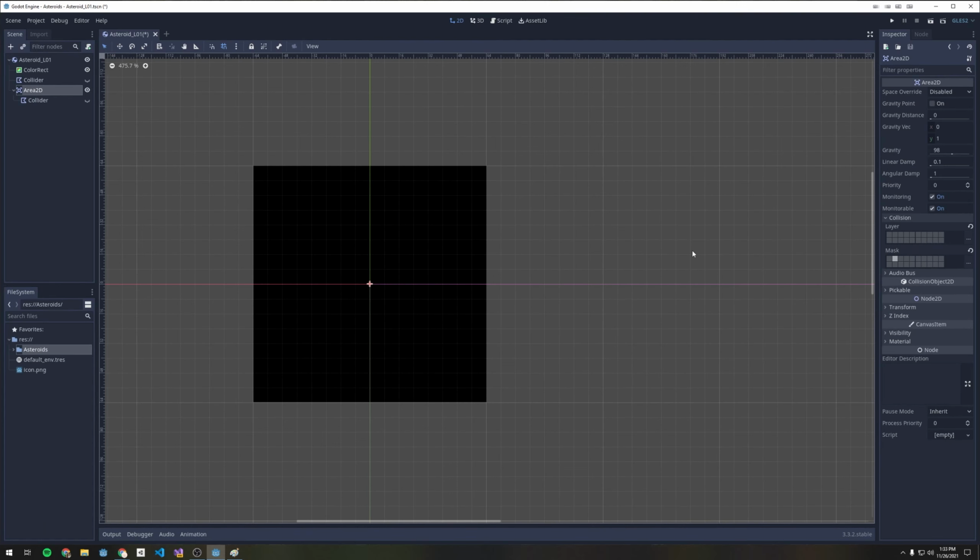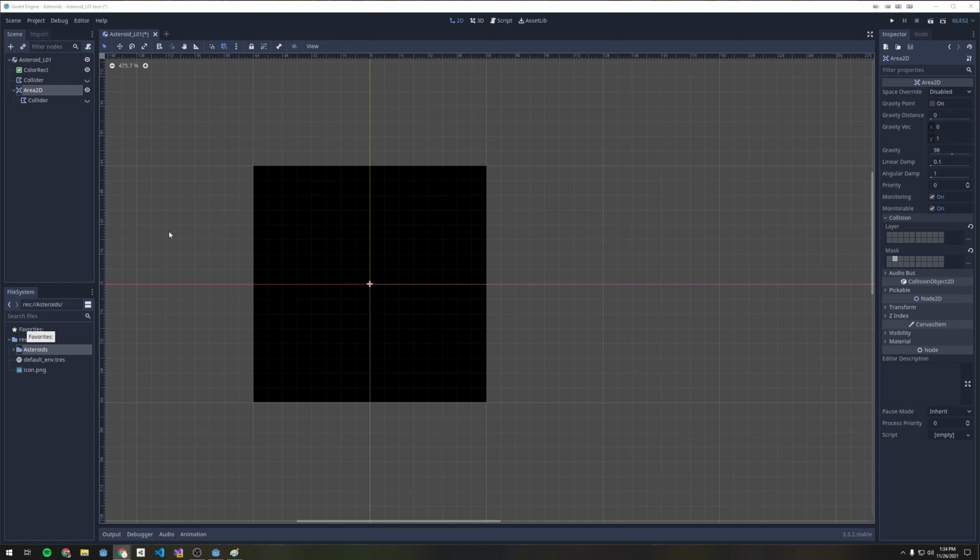So before I draw anything, here is the asteroid, and it's pretty simple. I'm going to replace this collision rectangle with the line tool that I'll be using to draw it, and then I have a collider for the physics object as well as a collider for this Area2D that's going to receive signals. And that's all it's going to be. I'm going to hook that up to a script, and then we're going to start drawing those shapes.